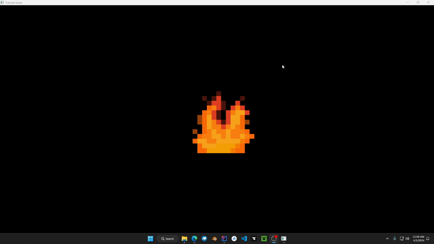Alright, if you run the program, your result will look like this. As you can see, the fire is actually moving because we have animated our sprite. And this is actually pretty cool because you can choose whatever animation, whether for UI or anything that is 2D of your desire.